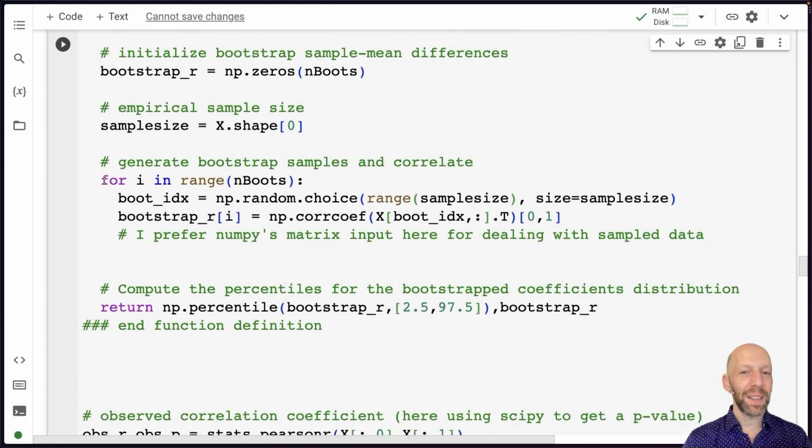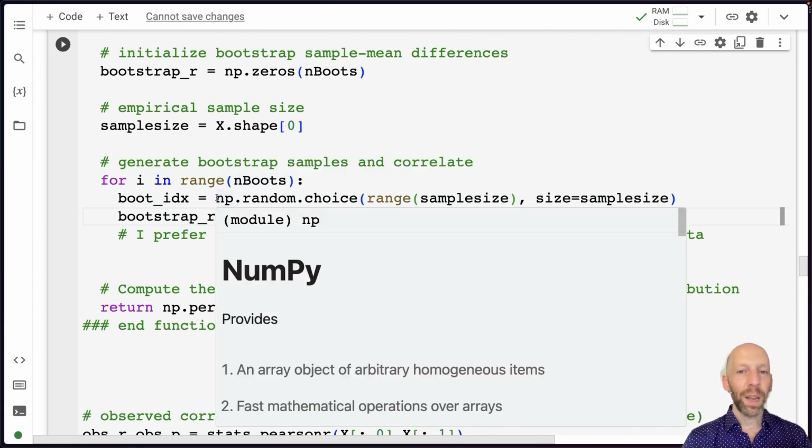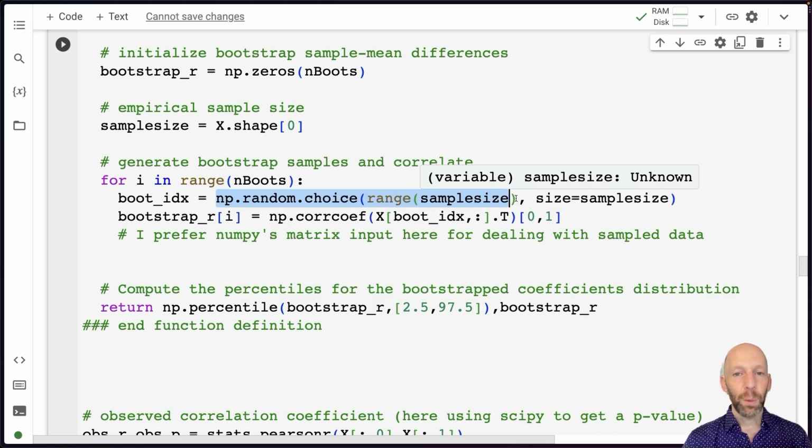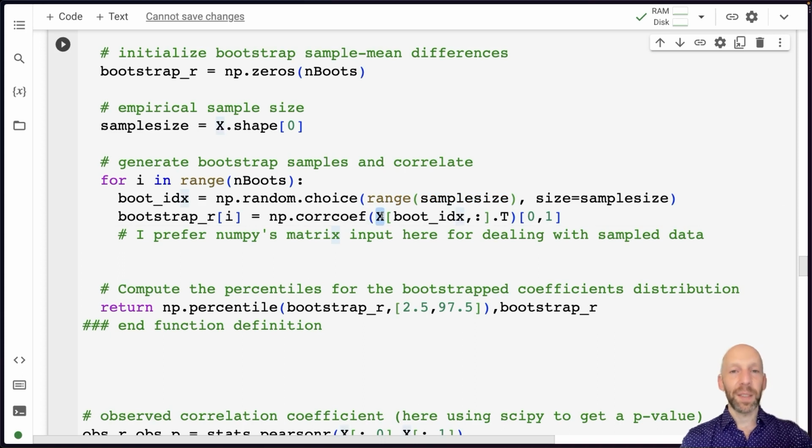Okay, so here is the idea of bootstrapping for correlation coefficients. What you want to do is randomly choose rows with replacement from this data set. And then you compute the correlation coefficient of the data, but only for those rows. Some of these rows will be repeated, some of these rows will be omitted. This is what happens when you're doing random sampling with replacement, which is what NumPy calls random.choice.